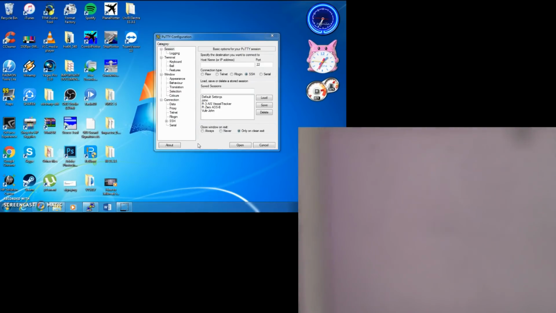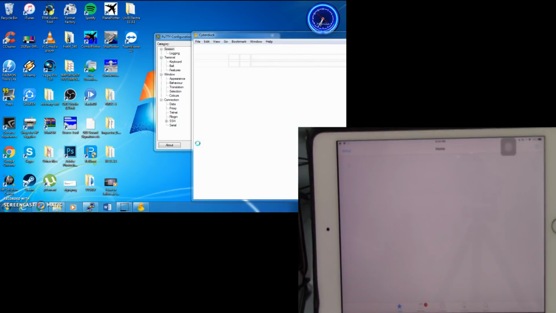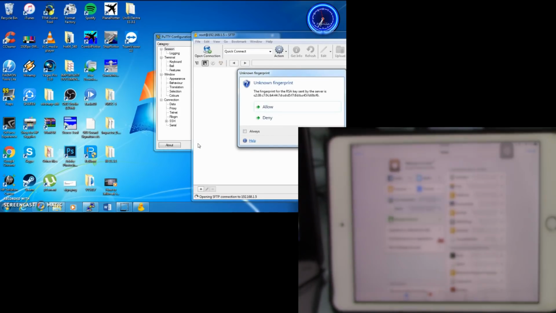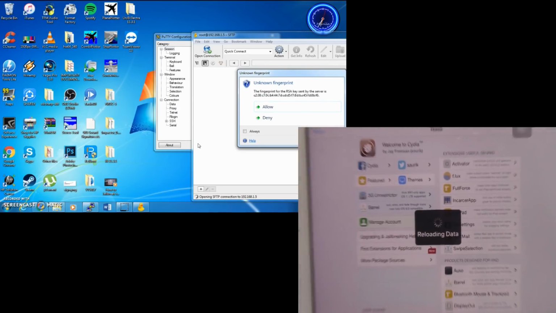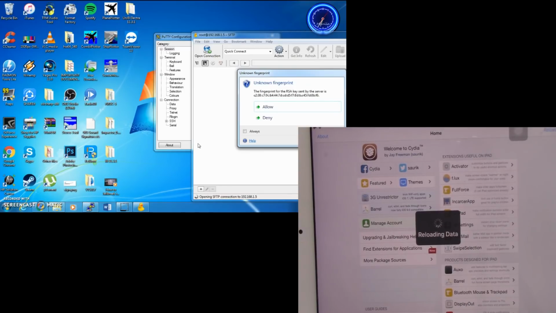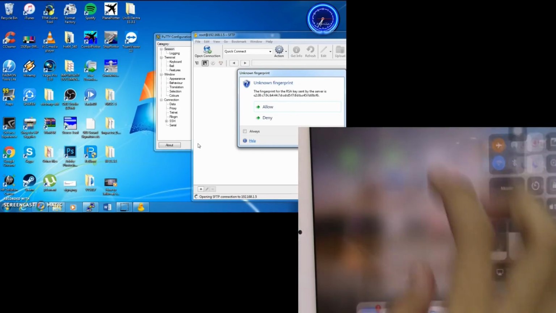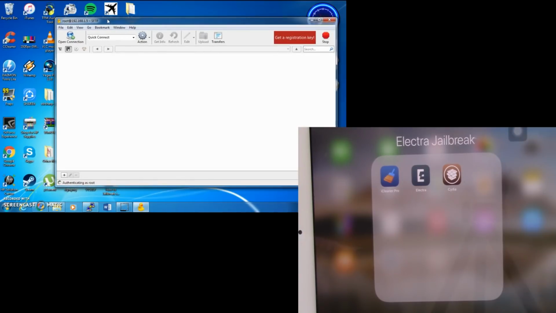I don't have any problems with Cydia actually, but this is for the people who have problems with Cydia. Come on, camera, focus. All right, it's focused, hello camera. Sorry about that. I don't have any problems with Cydia, but this is for the people who do, so I'm going to do it for them. If you have problems like dpkg lock or not found, this one's for you.